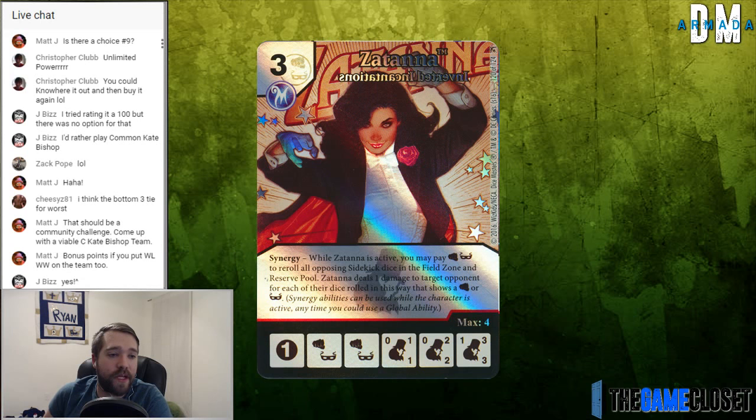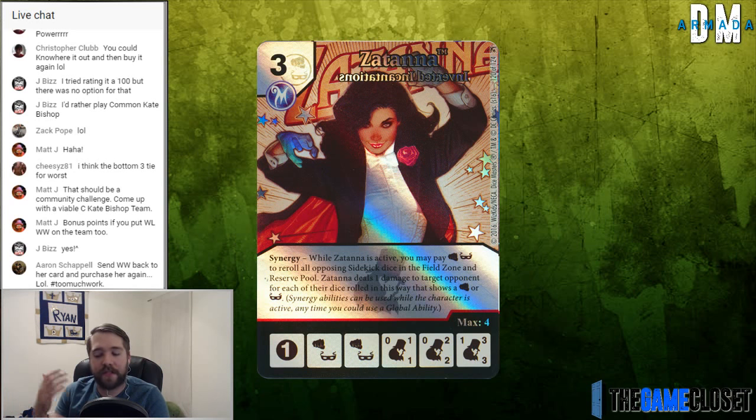She's got the synergy ability, and she has to be active when you use it, so you can't just run her and one die. You have to actually purchase her and use it. But you can pay a fist and a mask, and when you do, you reroll all opposing sidekicks in the field zone and the reserve pool. And then you deal damage to your opponent for each of those dice that roll a fist and a mask. Which is cool because you can use it on your opponent's turn if they don't field any sidekicks. They still count for rolling sidekicks. They can't get rid of it before they pass priority to you. Only you can use this ability, so your opponents can't use this ability.